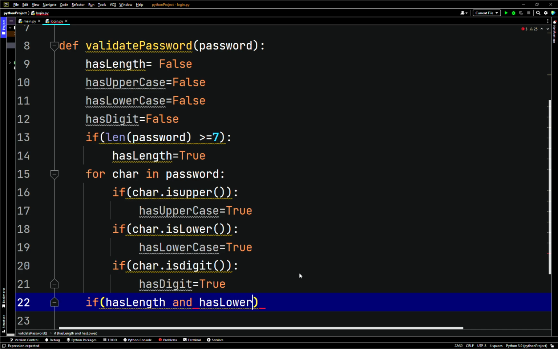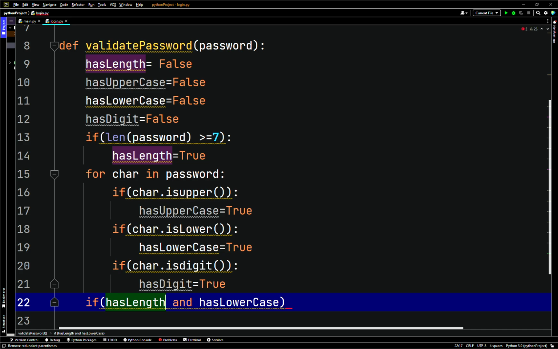We've done this before in the Boolean section, so if you're confused about what I'm doing right now, go back and watch the series. If you're confused. So basically, if has length just means if has length is equal to true. If we say not has length, then it's asking if has length is equal to false. But you may need to put that in parentheses as well.